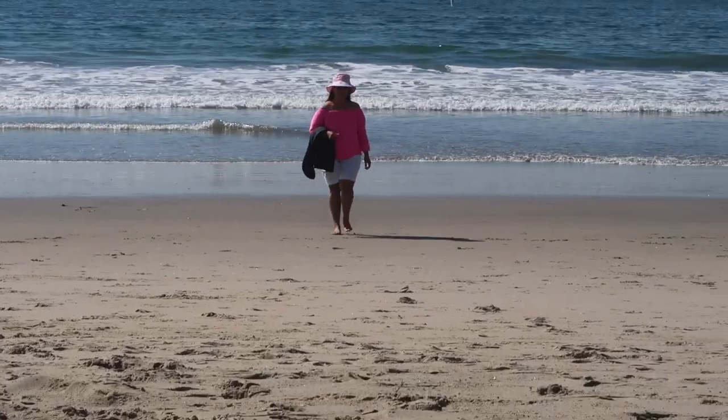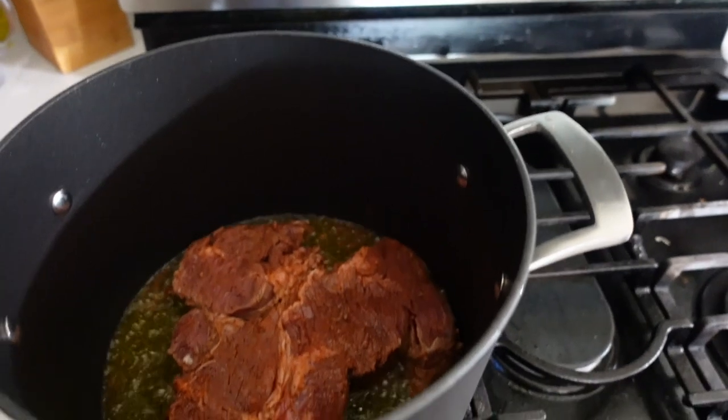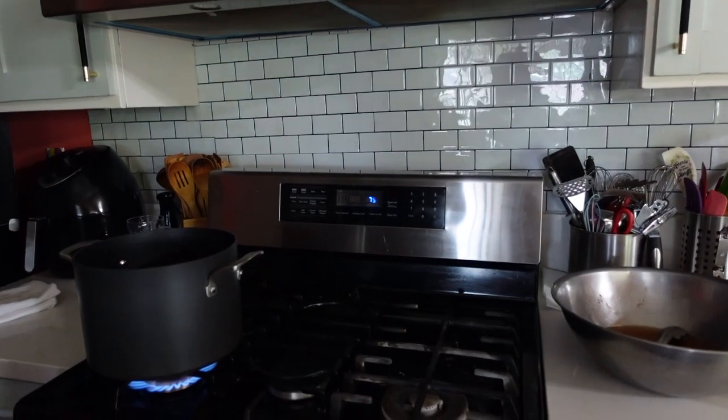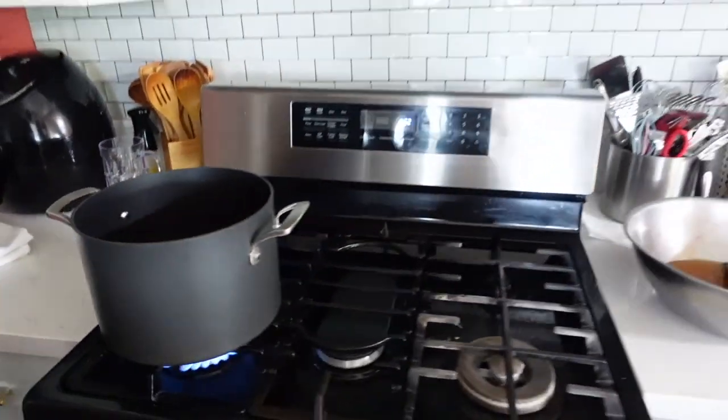Today Joe's gonna show us how he makes a roast on the stovetop. This roast is not like the big home-style thing — it's more of a flat cut. So let's take a look at how Joe did it, because it's already done. Early in the morning at 7:52, Joe is browning it first.